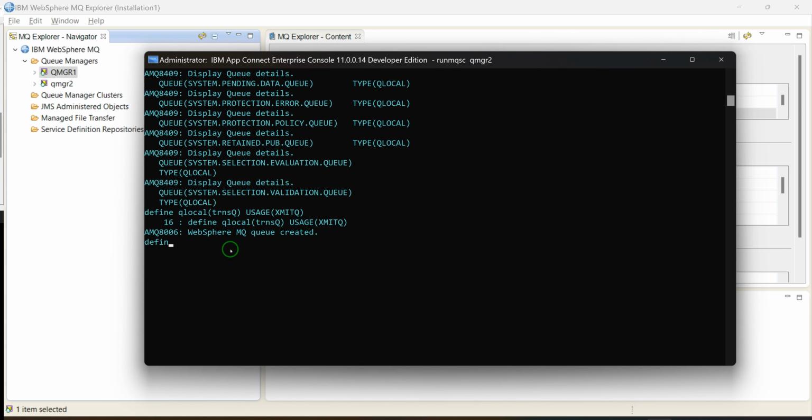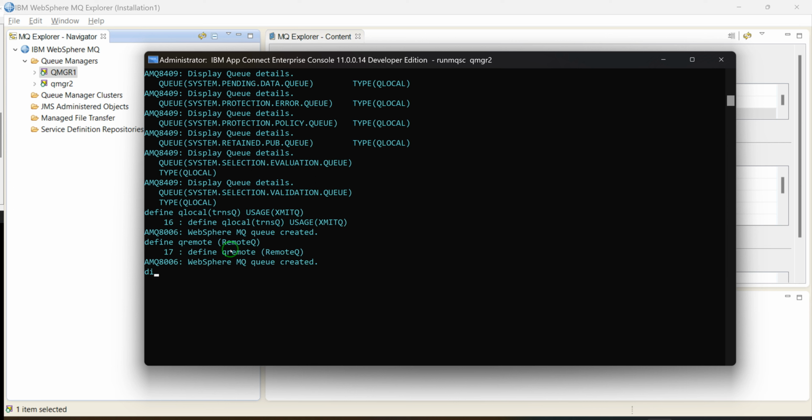We say define queue remote; you must mention it. For a queue alias you say queue alias. For the model we say queue model to create a template. And for the remote queue, let's focus on the remote queue, we name them. We give them a name because this is important. Let's name it, then we're going to alter it. You could mention it right away, but it is better to name it.